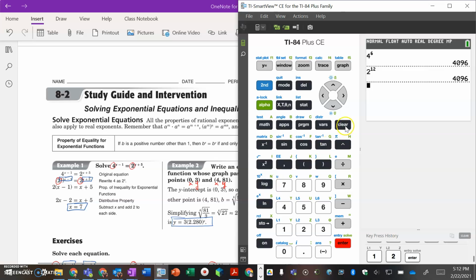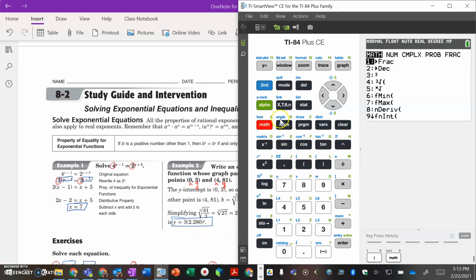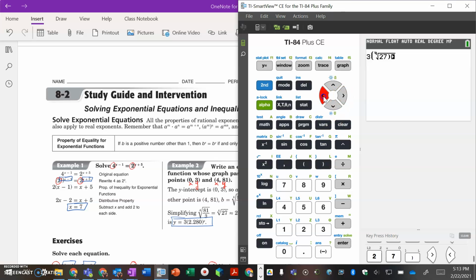If we wanted to double check again on the calculator to ensure that these values make sense, I do want to use 3 as a. And instead of the decimal 2.280, how about I use the 4th root? So Math, option number 5, and I'll do the 4th root of 27. This will just essentially ensure that whatever I plug in for x, it makes sense. Now the parentheses here maybe I can delete. I don't technically need those. I will need them here, however, because then I'll raise this to any power that you can imagine. Let's start with raising it to the 0 power maybe.